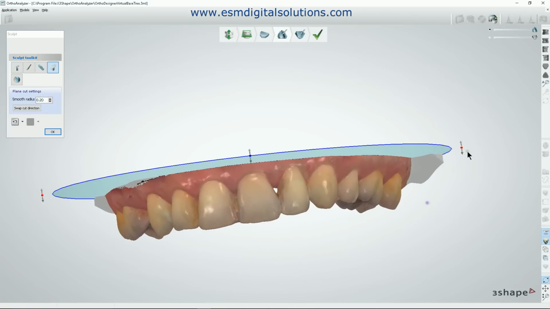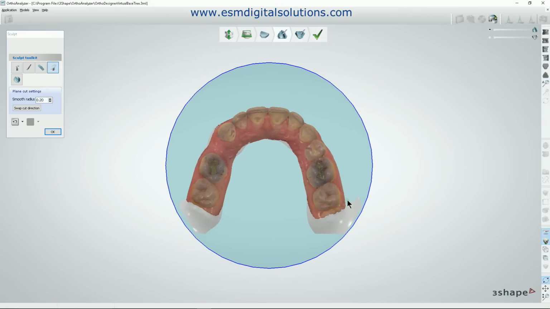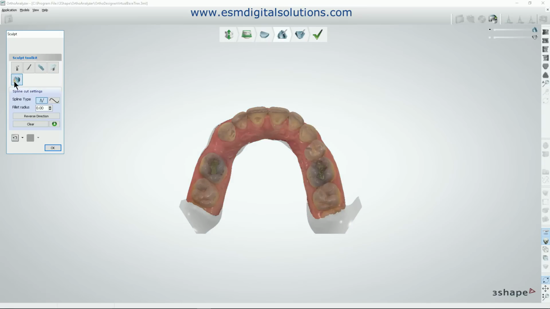That looks good. At this point, we might like to get rid of this excess material around the heels of the arch, and we can do that using the spline cut function. So when I activate the spline cut function, I've got 2 buttons here which allows me to create a straight cut or a curved cut. I'm going to go for the curved cut. And starting with a point off the model, I work my way around and then come over to this side.